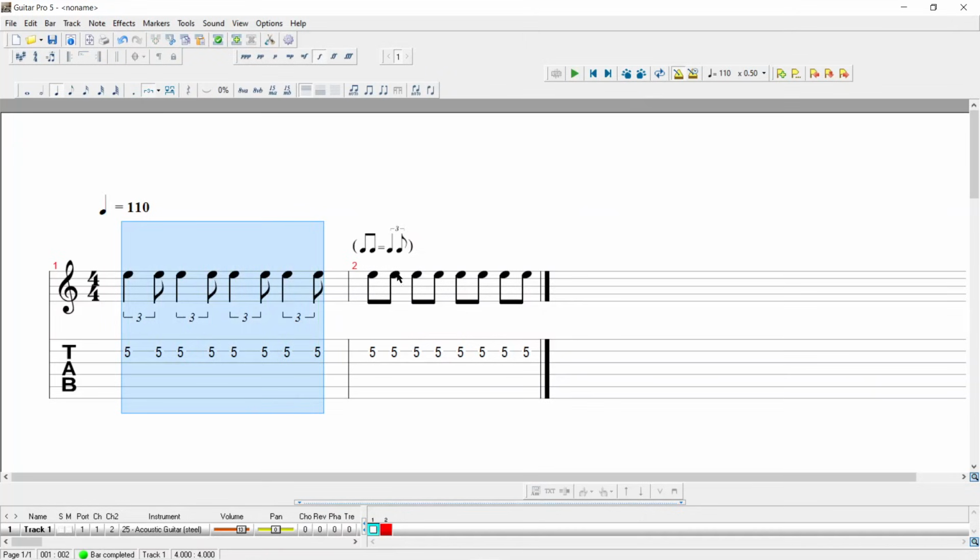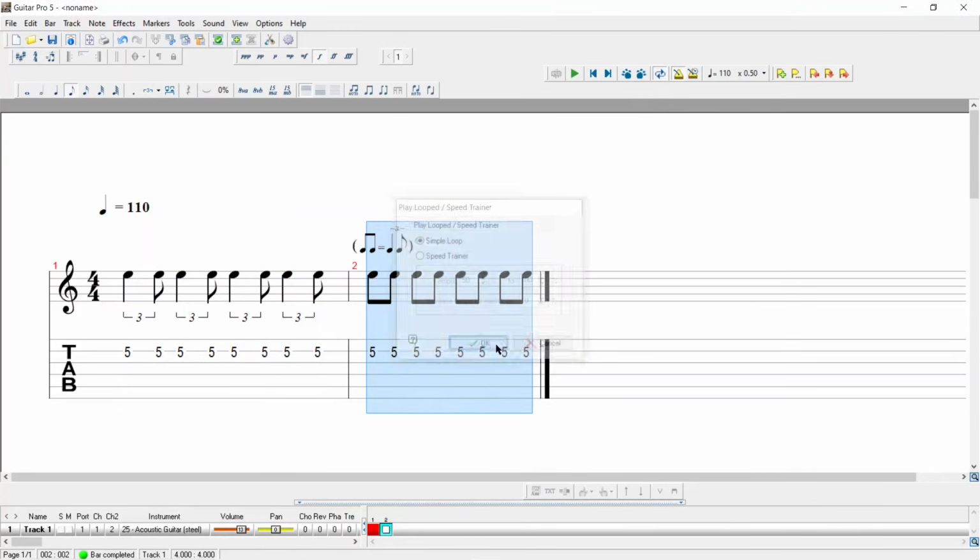Then if we take a listen to the bit that's written differently, but has this swing or shuffle designation here, it will sound exactly the same.